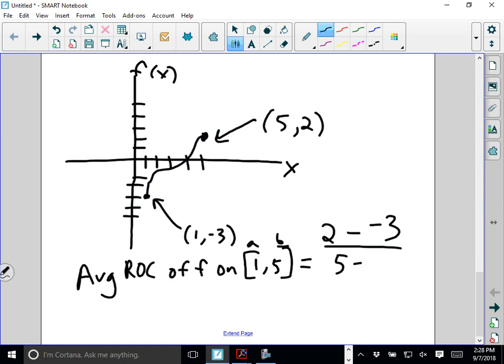Notice for average rates of change, we use a solid regular old equals sign because this is the average rate of change. This is not an estimation like we're doing when we're estimating a derivative, f prime. Okay, so solving this thing, we get 2 plus 3 is 5, 5 over 4. We get an answer of 5/4. Once again, there were no units associated with this problem, so we don't have to worry about it. 5/4 is also the exact slope of the secant line that connects those 2 points.